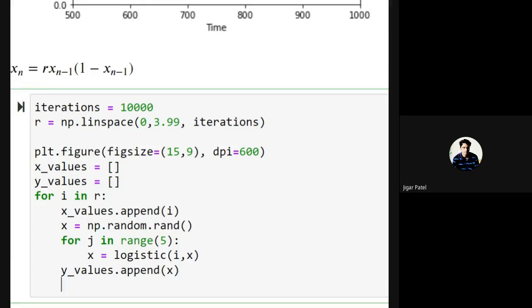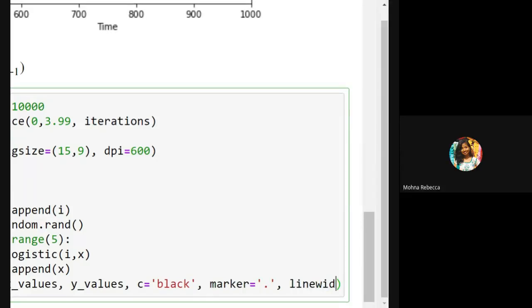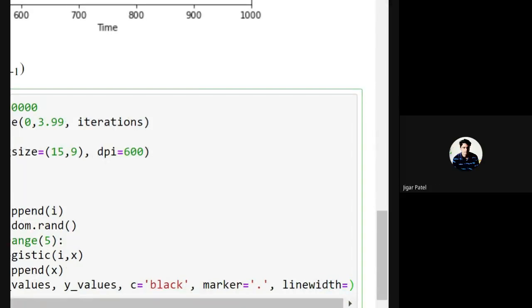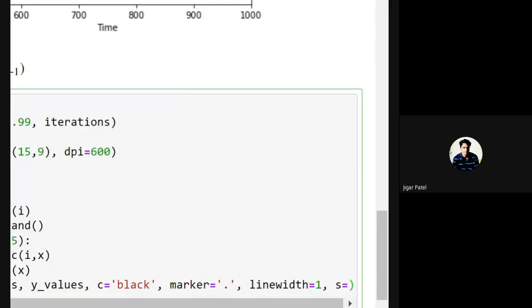So now we do plt dot scatter, with x values, y values. I'll choose the color as black, marker as a point, and line width equal to 1, and size also 1.